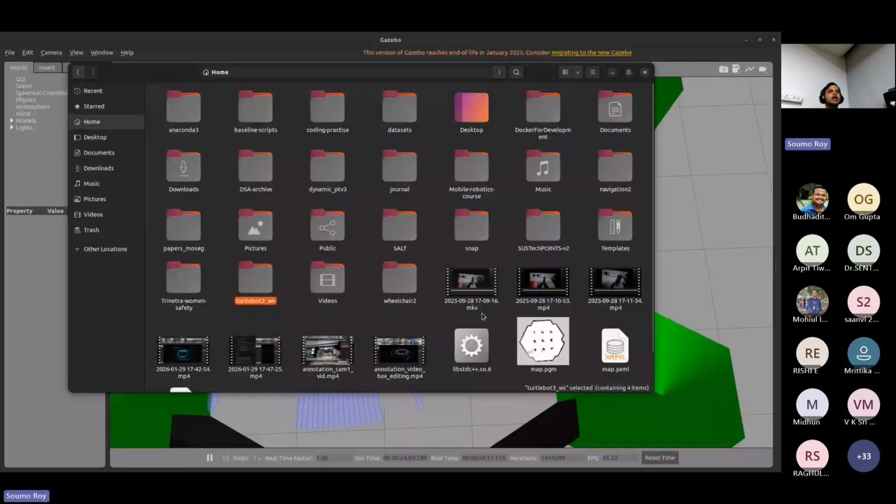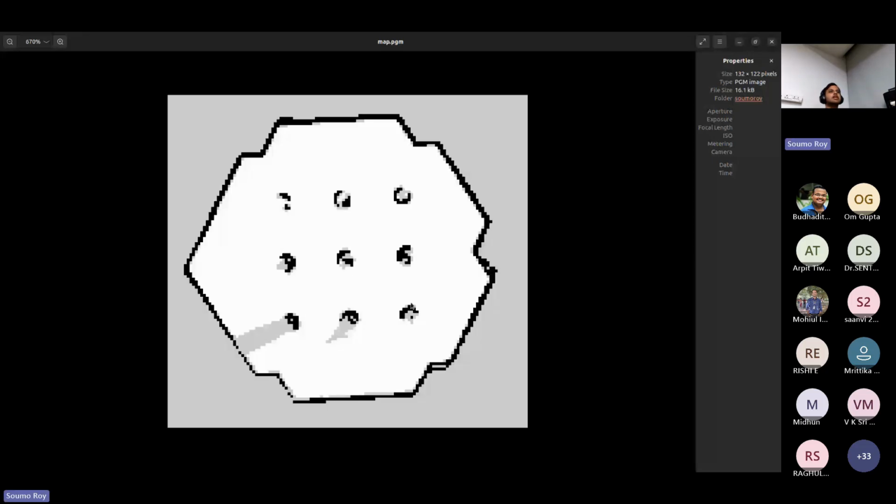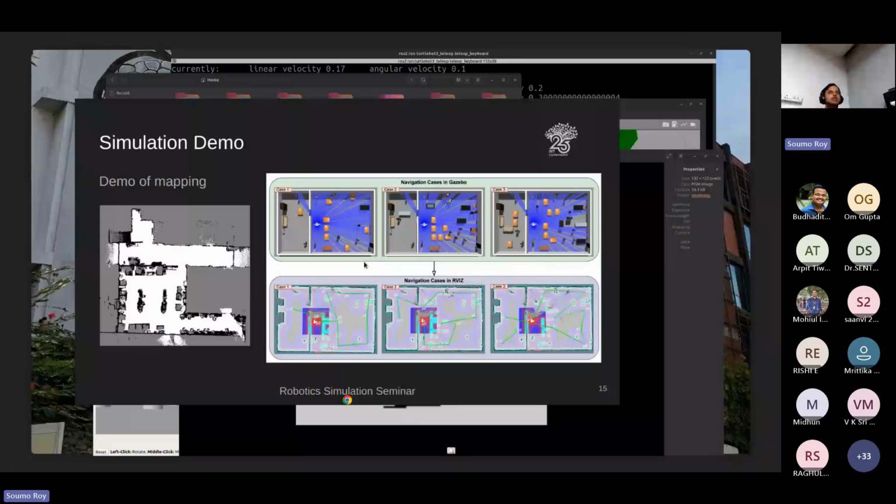So this is a map that I have made of my environment. I'll just zoom in. I made it by driving the robot around. This is called an OGM, an occupancy grid map, where you can see various cells, white and black. The white corresponds to free area where the robot can traverse. The gray area signifies the area that has not yet been explored by the robot. The black color indicates an obstacle which needs to be avoided. So this is where mapping comes into play.